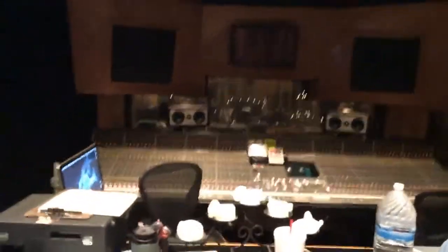I'll give you another view of this place, kind of from playback. This is where we listen back to everything. You can see through the glass, that's the live Studio A, I think is what they call it. It's an amazing setup. Unbelievable. Very, very cool. Lots of coffee. They actually have an amazing coffee maker. So let's see what else we can show you, if I can find another studio.